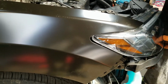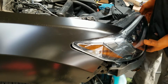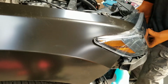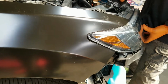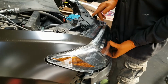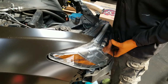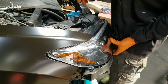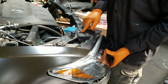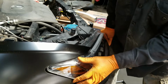Since this vehicle was hit from the left side and pushed slightly over to the right, which caused this fender to be shifted up in that direction, that tells me that this support right here is a little bit too far over to the right. So once we go to the frame shop, this is going to be pulled over a little. When that side is taken care of, this will also move gradually over. The holes don't quite line up. It's about maybe half an inch off. Okay, so once we can do that, we should be pretty good over here.